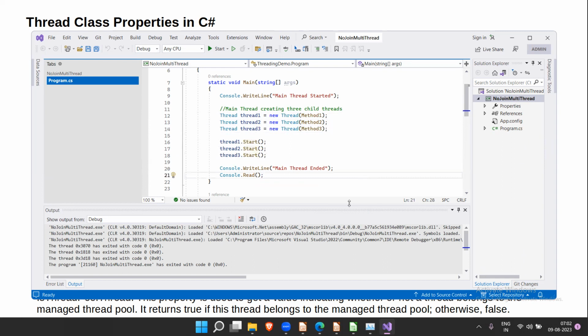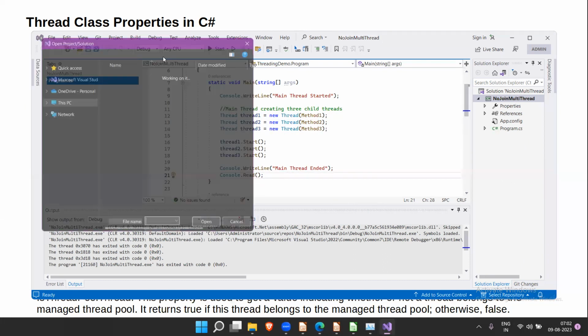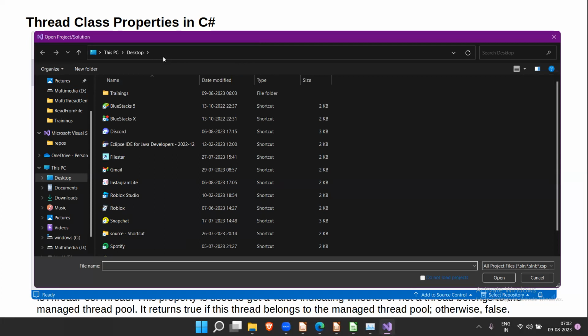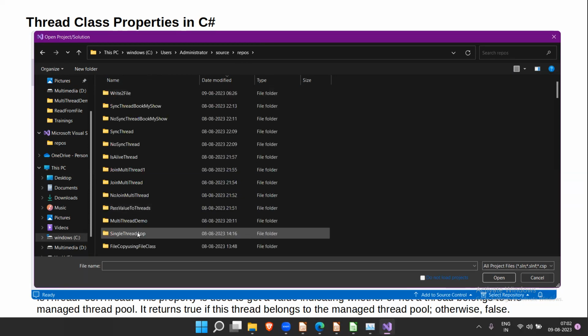Okay, so that is the way you have to use the join. And if you want to know the current status of a thread, whether the thread is started, in progress, or completed, you can use one more method called is alive.